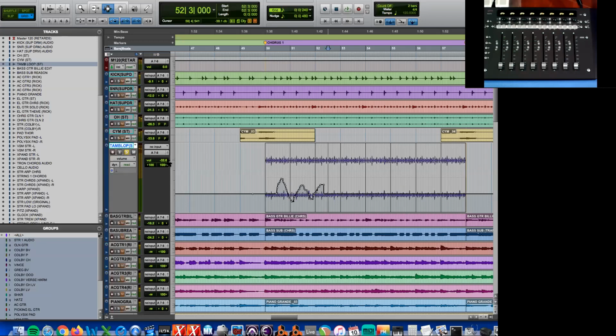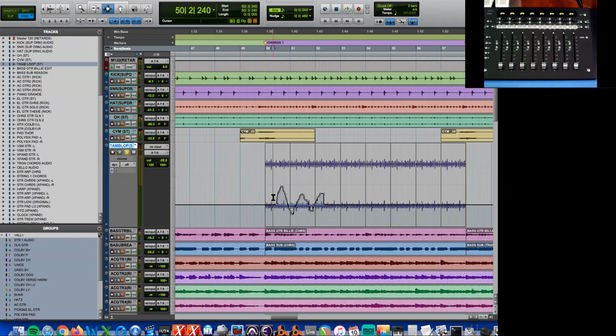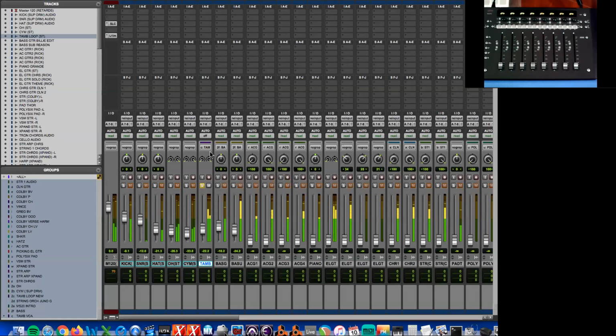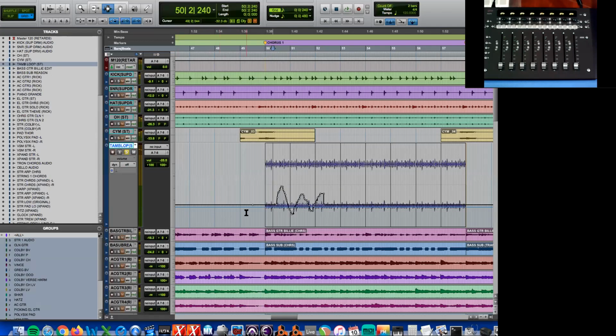So let's go ahead and just talk about the different modes. We've got off, which is the automation is not working. So if I start playing, you can see that it's ignoring the automation. So that's off. If you basically want to get your control of the fader back, you can always just turn the automation off, and now I've got control of the fader again. Okay, so that's one thing you can do, is just simply turn the automation off. The whole point, though, isn't to create automation and then turn it off, right? It's to use that automation.